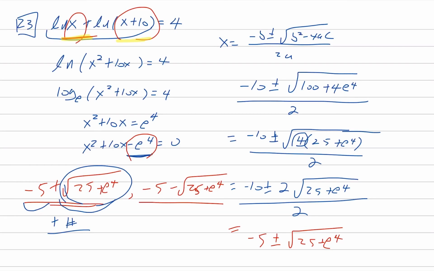Whatever that is exactly, without a calculator, we will not know. Here, on the other hand, we're actually subtracting a number, right? Negative 5 subtract, and a square root always gives us a positive, right? So we're subtracting a positive number from negative 5, which must give us a negative number. So because of that, this is not a solution. So only this is a solution.